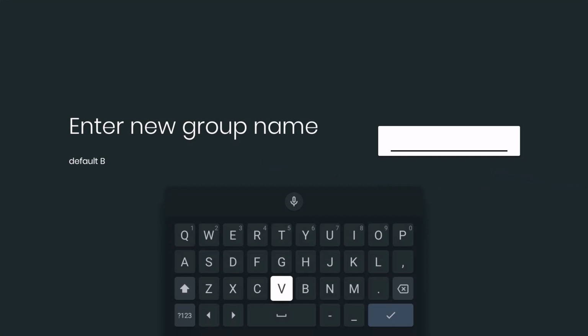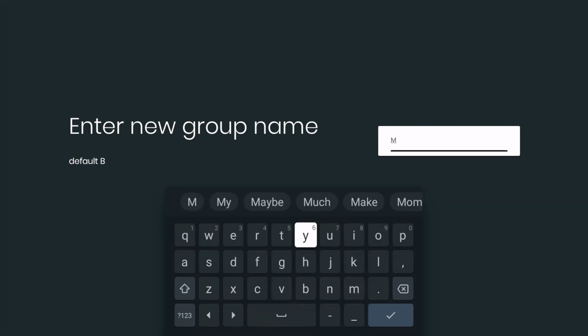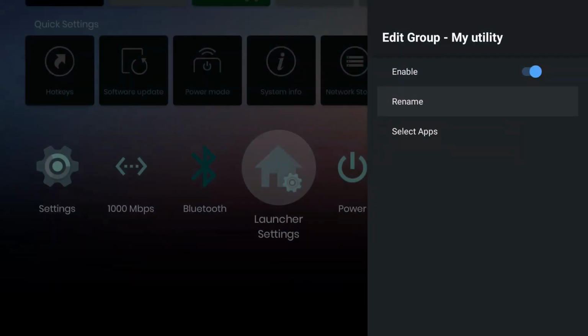So let's do this. I'm going to close this part after this, utility. I'll just go to utility right here. Once I have that, I'm going to hit this check mark right here, and then we're going to be good. All right, so now those are there.